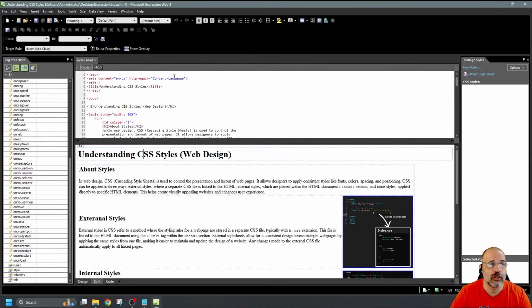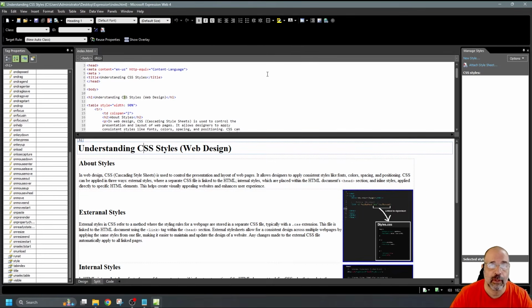For example, you can click on pictures. There it is. And if you don't want it anymore because it's taking up space, just right click and get rid of that one.